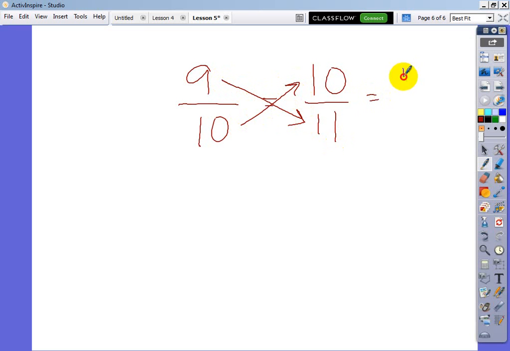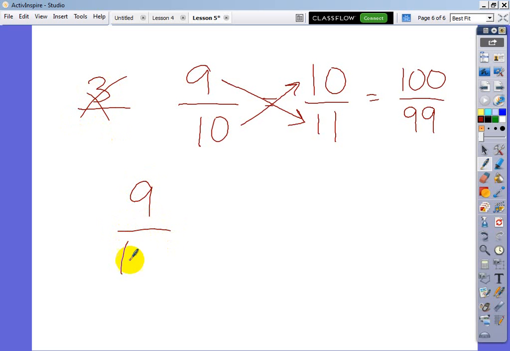10 times 10 equals 100. 9 times 11 is 99. They're not the same. Just because you add a number to the top and bottom doesn't keep the ratio the same. So you can't add, like 9 plus 1 or 10 plus 1. You have to actually use multiplication, where you use the same numbers over again. Or you could reduce it down, going back down to 3/5. No, you can't reduce this one down. 9/10 is in the lowest terms. There's nothing to break it down.